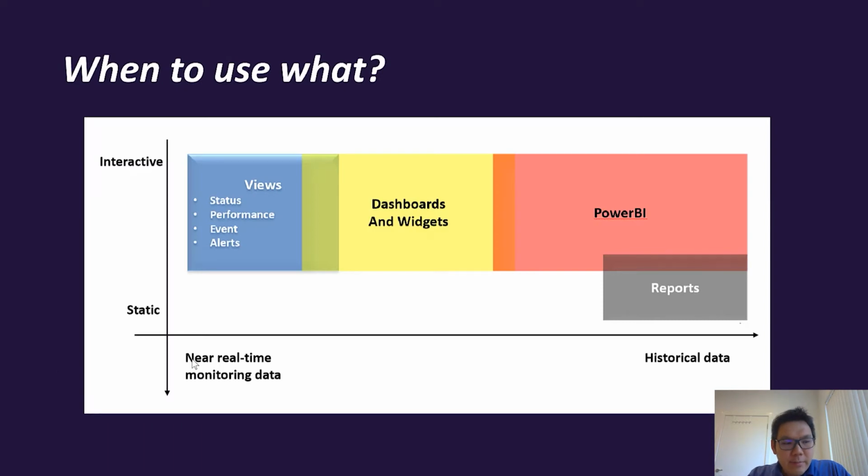The figure on this slide provides a comparison of when it's best suited to utilize the different visualization capabilities in SCOM, based on how interactive you want the visualization experience to be and how much historical data is required to be displayed, compared to how close to real-time the monitoring data display is expected to be. As shown in this diagram, SCOM native dashboards provide a good balance between interactivity and also allow monitoring data from different sources and time ranges to be accessed and displayed.